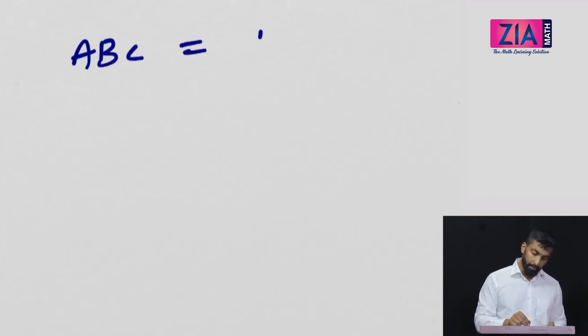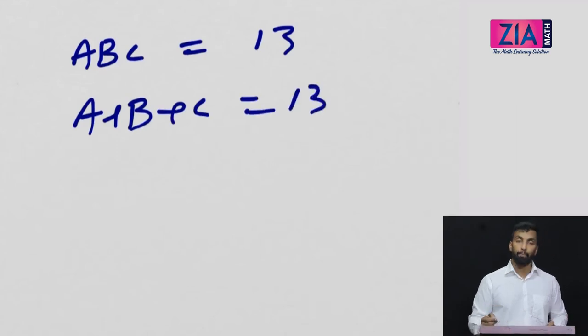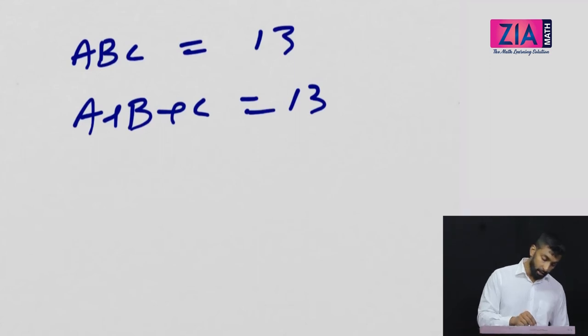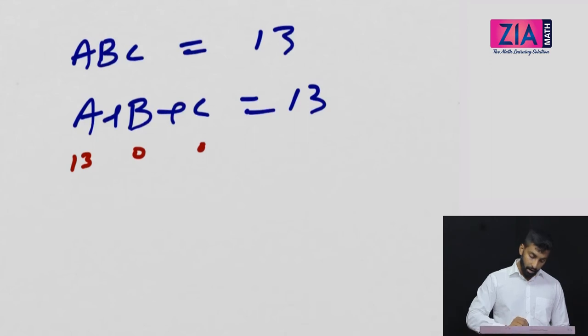Now a typical application question can be, how many 3-digit numbers are there with a digit sum 13, right? Same as the question, there is no change, same method and same answer also. Only the expression or the words are different. So how many 3-digit numbers like ABC, if the digit sum is 13, right? What does it mean? A plus B plus C is equal to 13. But there is an upper limit here which is not mentioned in the question, but you need to know that. In case of chocolate or mangoes and so on, you can distribute like this, 1300 is possible or 1210 is possible, right?